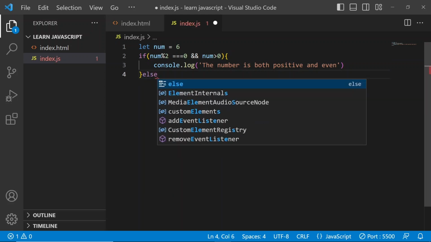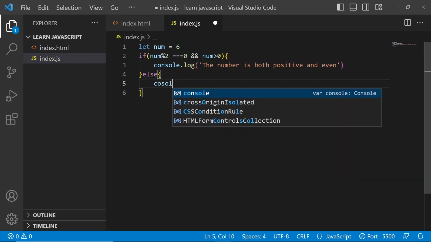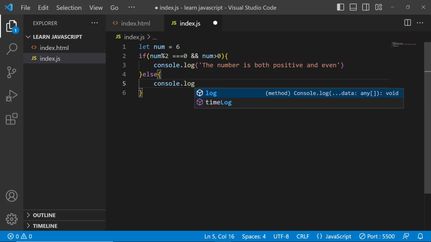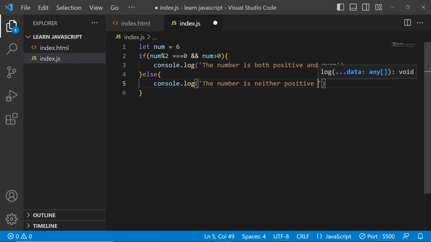Else, console.log the number is neither positive nor even. So let me run this and you will see what I mean.